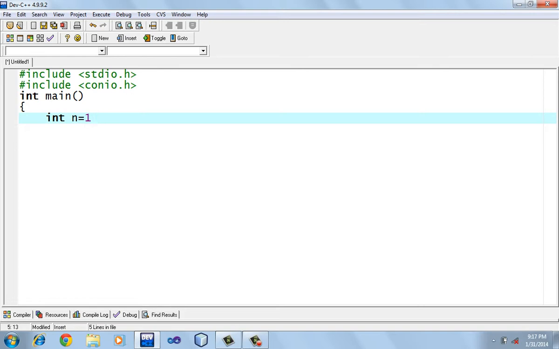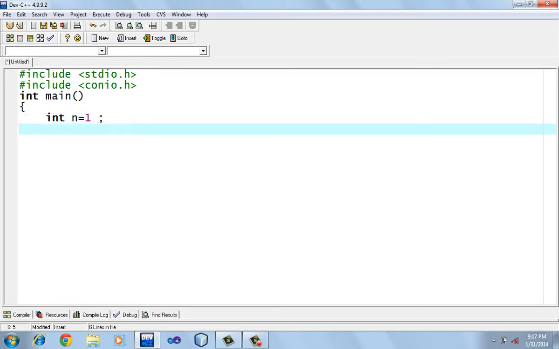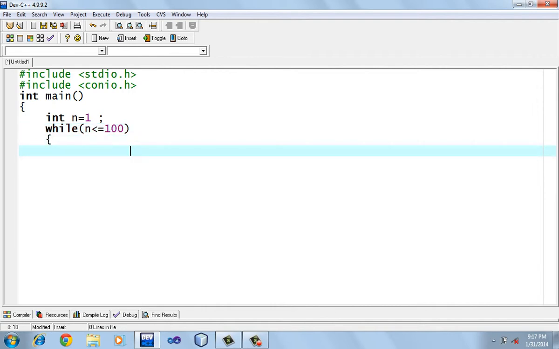I have declared a simple variable that is of int data type. I have initialized it with a value 1, and the condition goes like this: while n is less than or equal to 100, printf percent d, which is the format specifier for int.